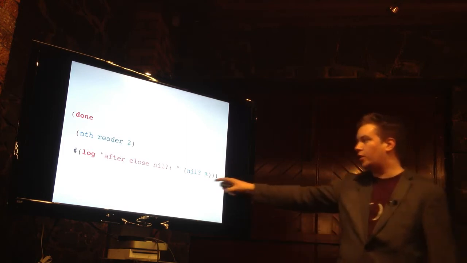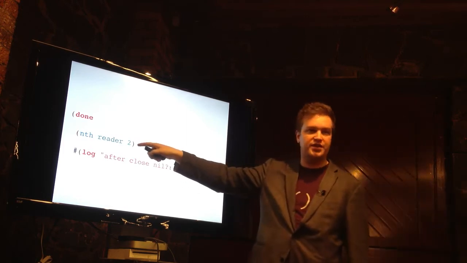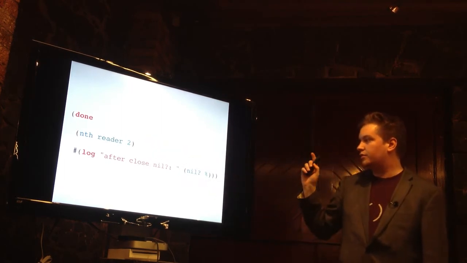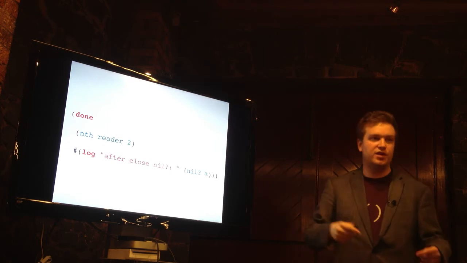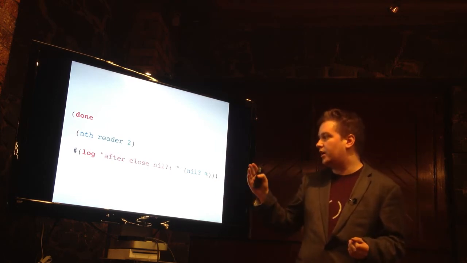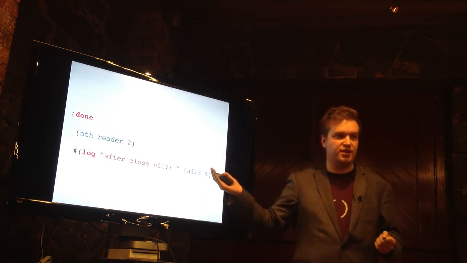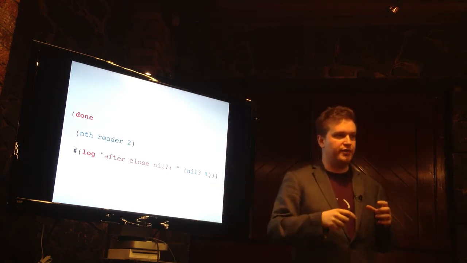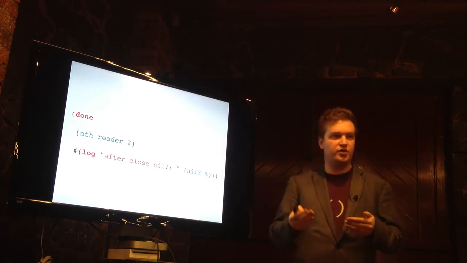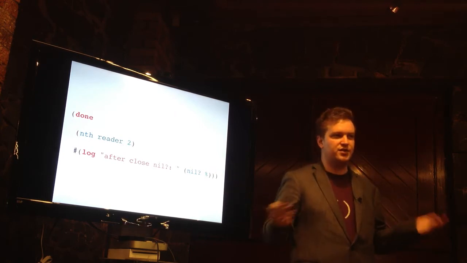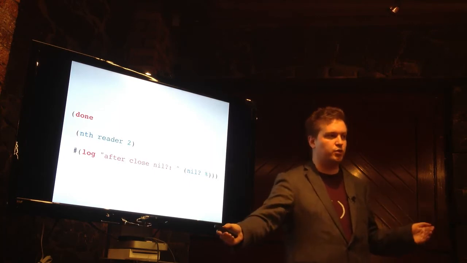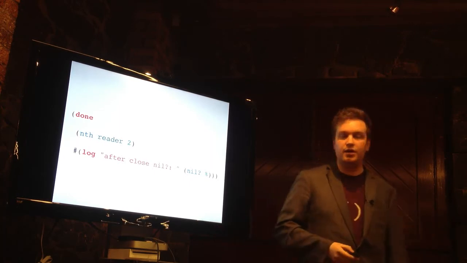So here we're requesting the third item out of a list that's been closed. And in Clojure, you can do this with a list, and it returns nil, and it behaves exactly the same way with promise lists. So the nil value will be wrapped in a promise, and you can request it, of course, before or after the close, and there's no way of you telling ahead of time how long a list will be or when it will close.